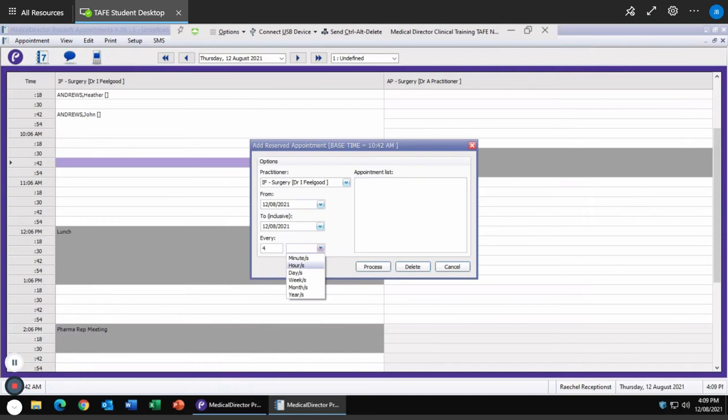You could do every 2nd day or every 4th day, every 4 weeks, every month, or every 1 year. I'm just going to do every 1 year and process. Then I've got this option that comes up, and it's for 10:42 on the 12th of August. I can already see that it's been put in there, so I just need to close it.